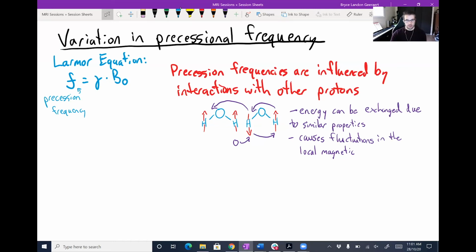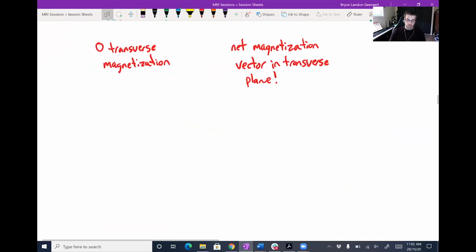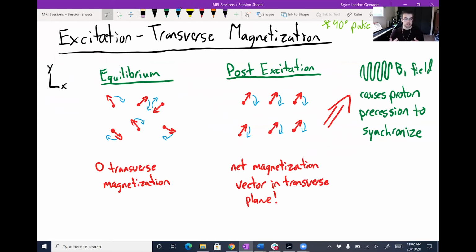And in that case, where we're looking at the protons that make up that net magnetization vector, we can no longer talk about it in terms of two vectors interacting with each other, because now we have many small particles that are all doing their own thing at the quantum level. So we're dipping our toes into the quantum mechanics of MRI. But I'm not giving you the full quantum picture because that gets very confusing, but this part is understandable. When we look at what's happening with protons that make up that net magnetization vector, the reason that we have a growth of a transverse component is because their precessional frequencies synchronize.